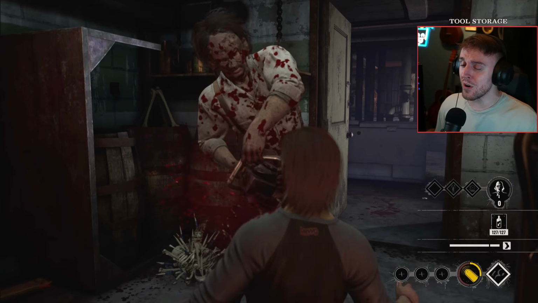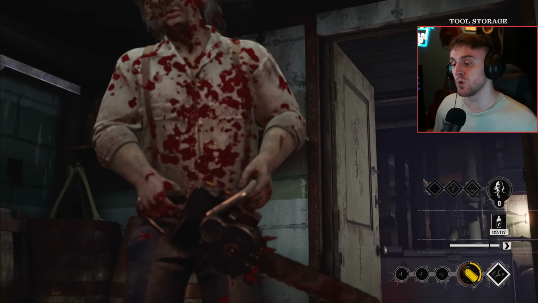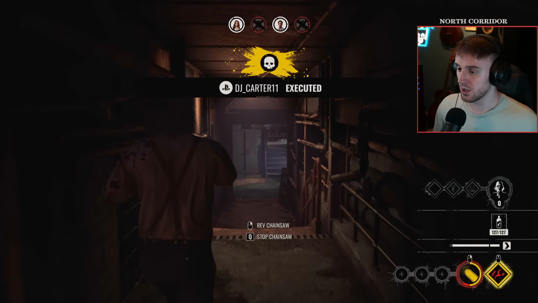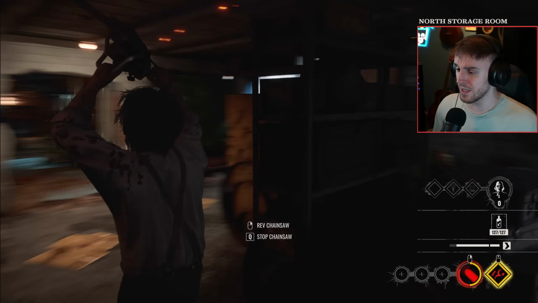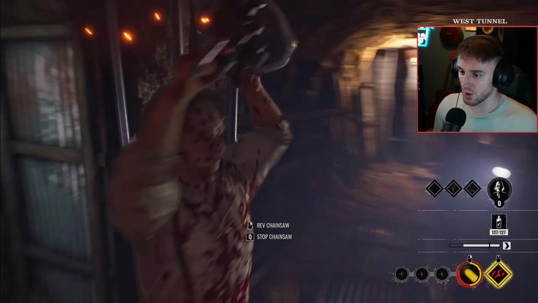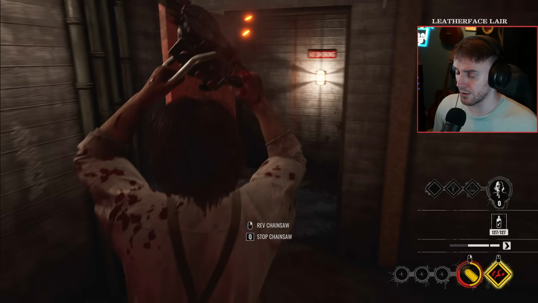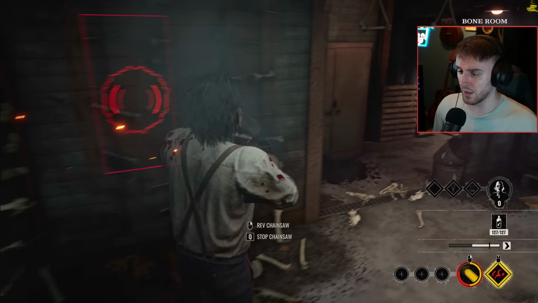Leatherface is all about rotation. The character himself has so much base movement speed. As long as you're rotating between doors, you should have no issue in killing people. You need to make sure you're keeping up. If you realize you can't get someone because they're in a very strong area, don't go for them. As simple as that. Move on. Don't stay in one area too long as Leatherface. It's a bad idea.